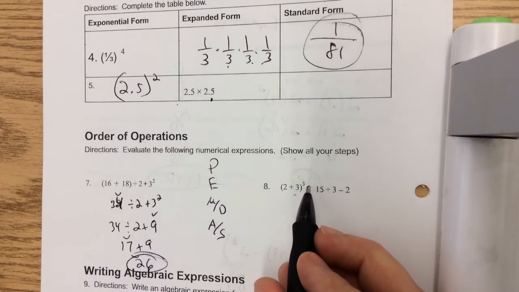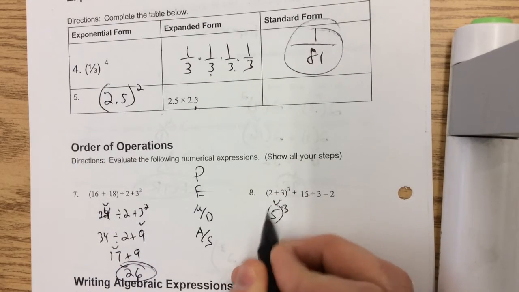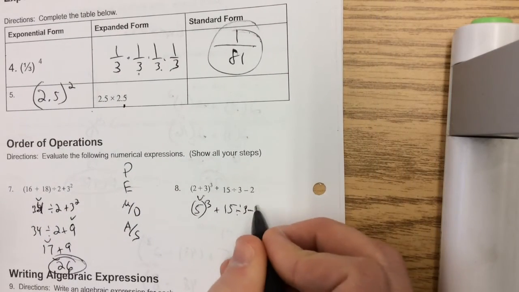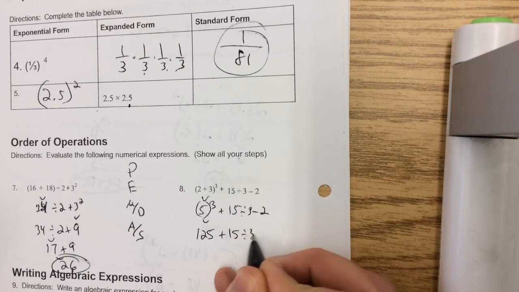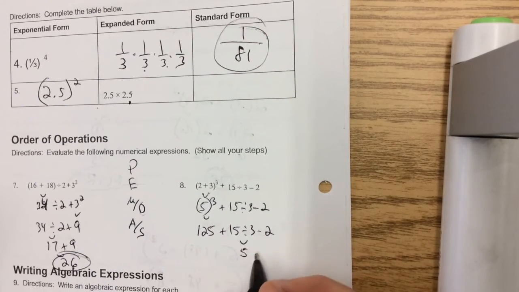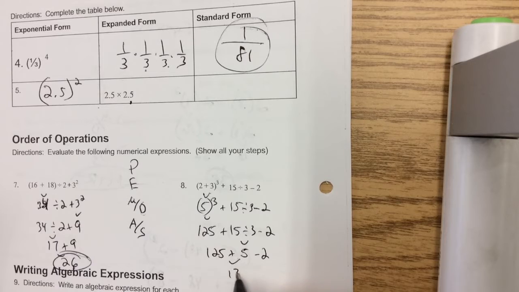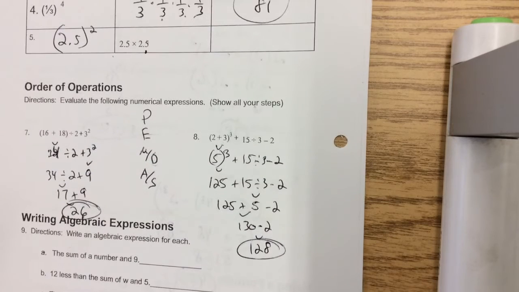Okay, for this one, exponents on the outside, inside the parentheses is first. So we're going to have 5 to the 3rd power, plus 15 divided by 3 minus 2. Exponent first. This is 125, plus 15 divided by 3 minus 2. We saw division, so we're going to divide next. 15 divided by 3 is 5. Simplify. 125, you see from left to right, addition, 130 minus 2 is 128. Notice not once did I put an equal sign. We are still working our way down. These are expressions. We don't use equal signs with expressions, only for equations.